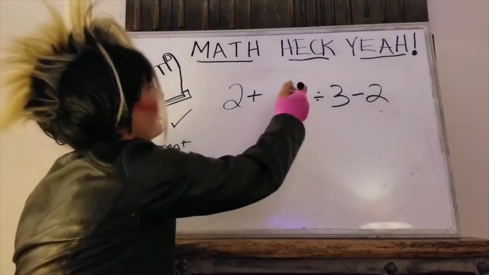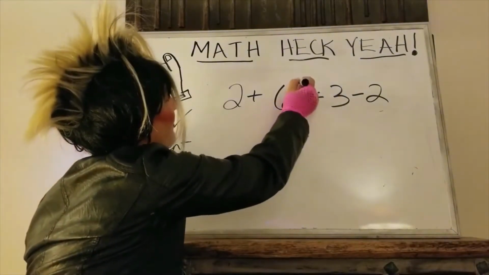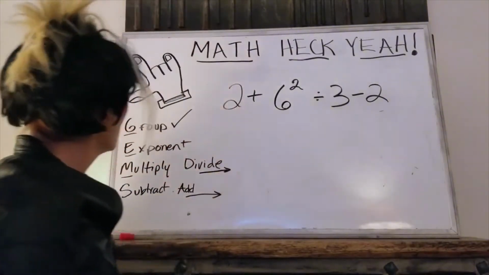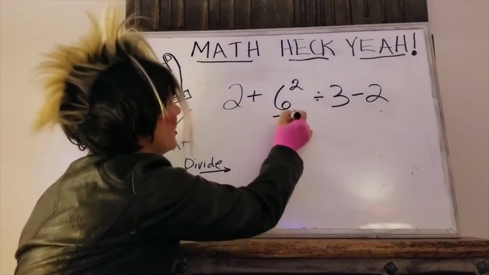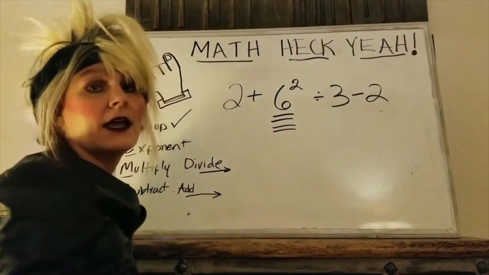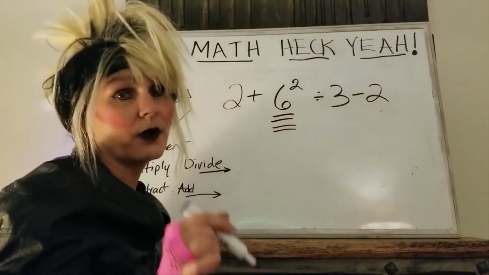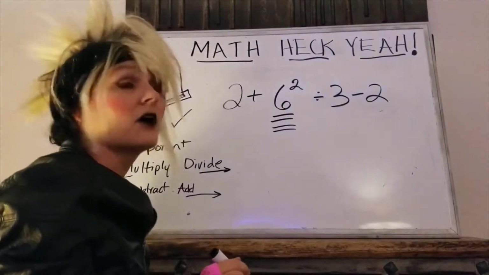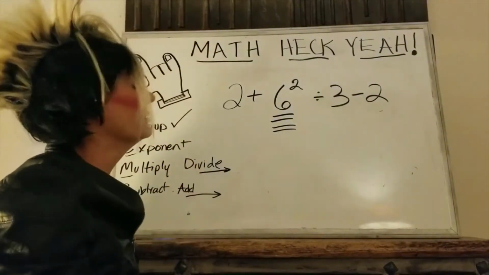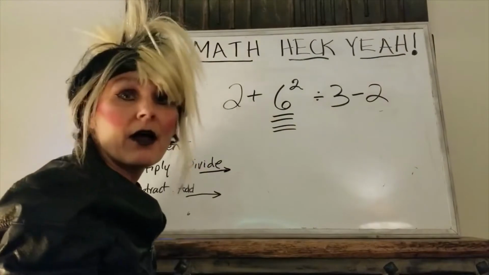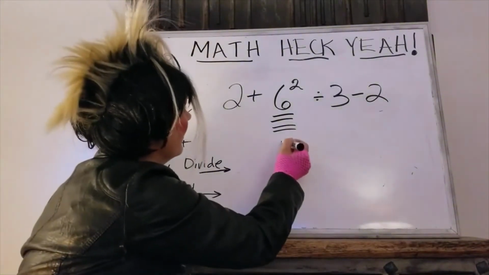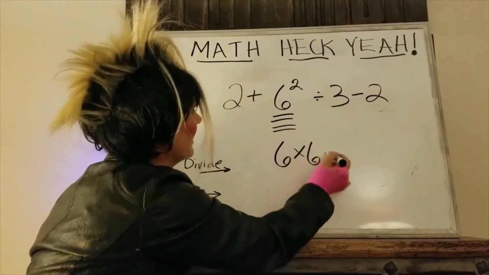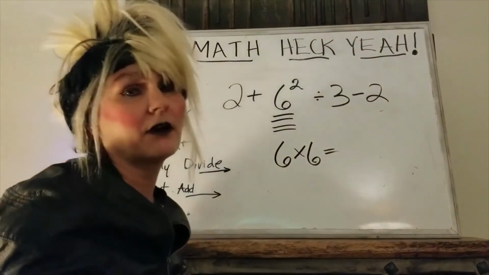so we're on exponent. That last answer was 6 squared. That's your exponent. And now we have to actually do 6 squared. And if you don't know how to do 6 squared, I suggest you look at the tutorial that is called Exponents, and it will teach you all about how to do it. But for now, basically, you're going to do 6 times 6. And then that'll get you your next answer.